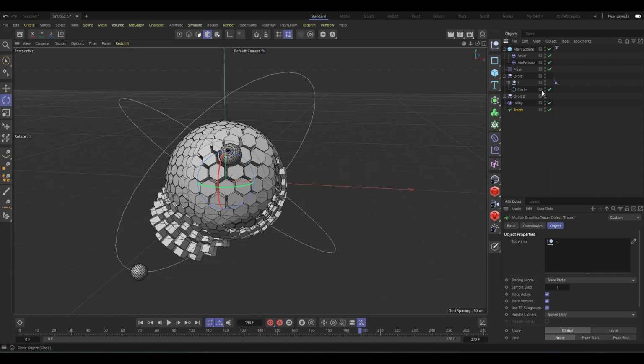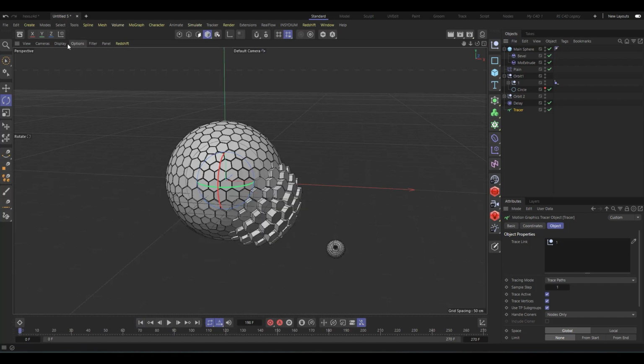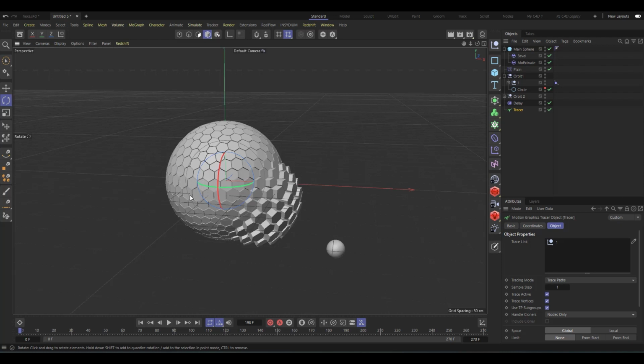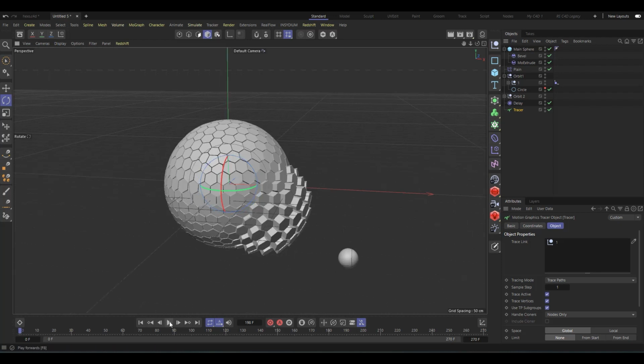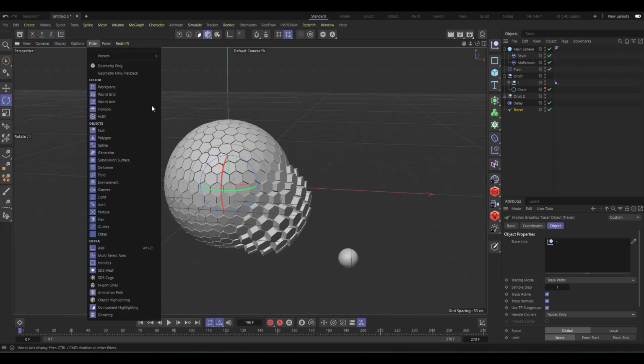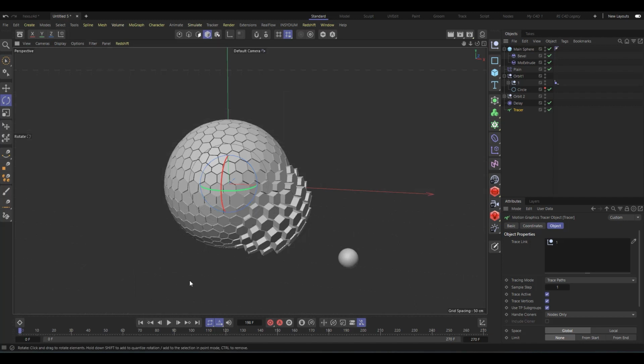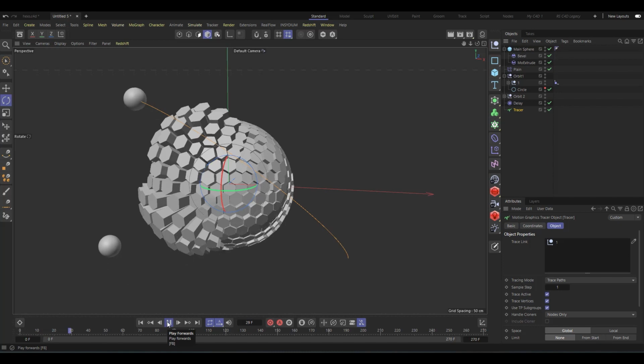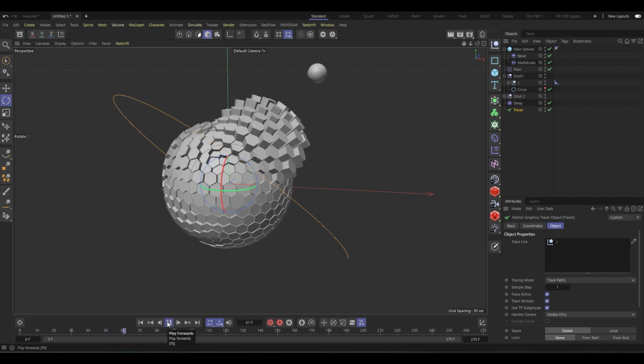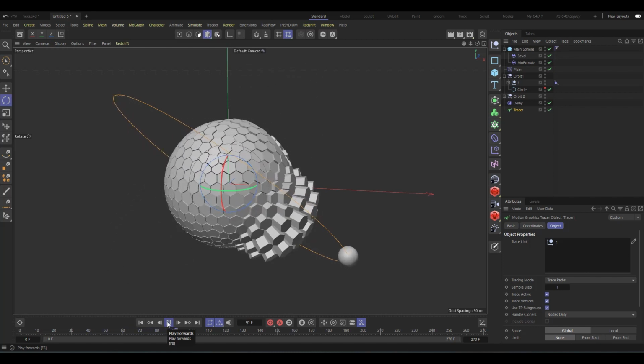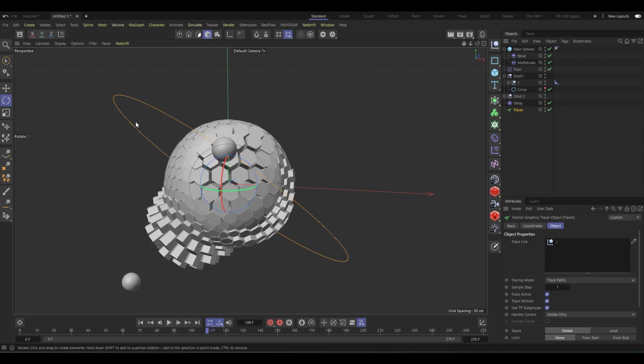And now I'll go ahead and hide my circle. Let me select the 2 circles and hide them. Let me also change the display mode to color shading with outline, and in the filter, I don't like the work plane, so I'll take off the work plane. Now if I hit play, you can see there's this trail which is following our sphere, and it will continue like that. But I don't want it to continue forever.